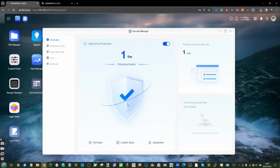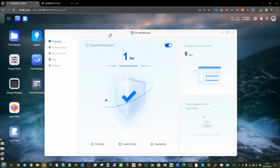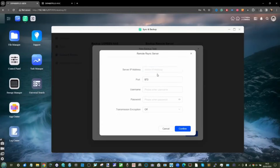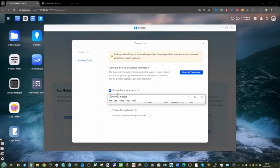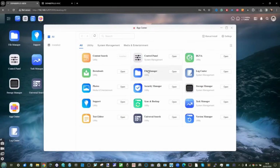Also, the system does arrive with a number of different protective measures built in, from auto block and what to do when you've got unknown IPs coming into the system, and there is the ability to pop on the old encrypted certificate if you choose. But do keep in mind that currently in the beta there is still no 2-factor authentication, and the security manager tool on there I do find a little bit lackluster, and I do hope UGREEN are really going to hit that a little bit harder.